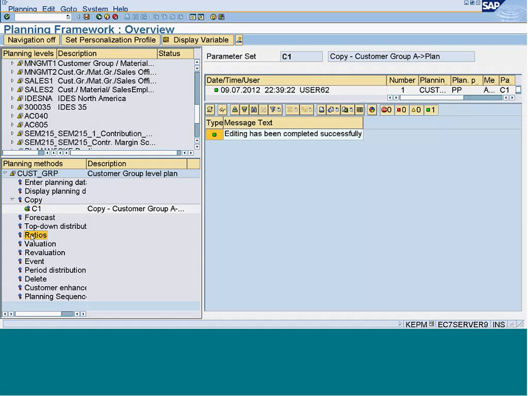Then you can take that price and say, okay, I want to increase this price by 5%. So now that price, let's say it was $100, now it increased to $110. That's what the ratios functionality will help you with.